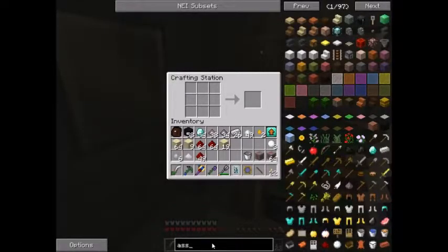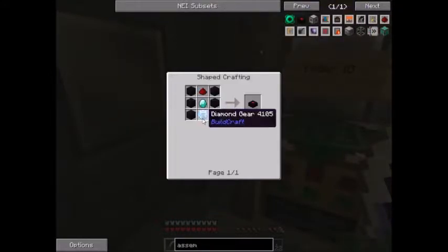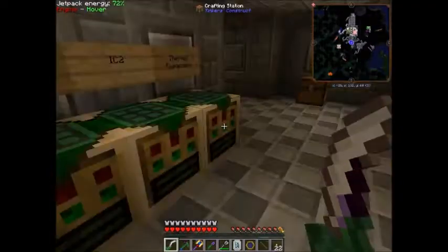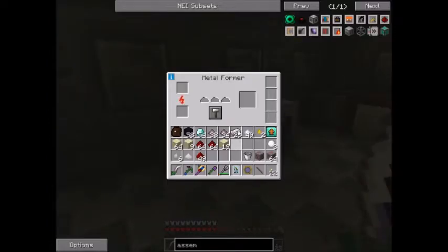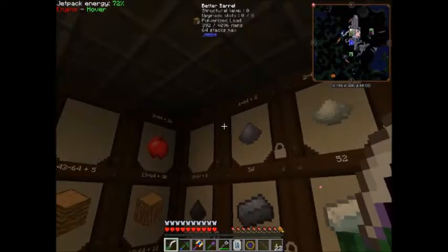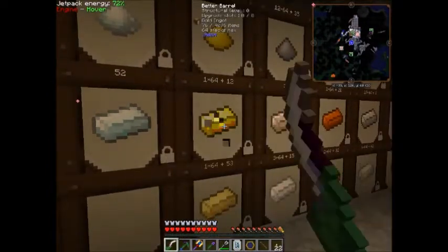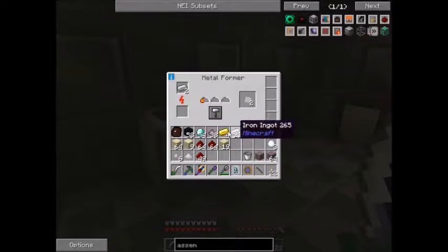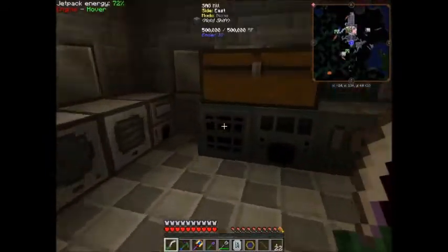Well, maybe an assembly table. We talked about making that last time. And this is how we do it. So we're going to need some redstone, diamond gear, gold gear, gold plates, iron plates. Alright, we can do that. 2, 3, 4. We'll need some gold. Put this metal away that we don't need right now. 4 of those. Still a slow machine. We should probably upgrade this thing. Put some speed upgrades in here. Might be nice. Niter, Invar. You could smelt Invar.